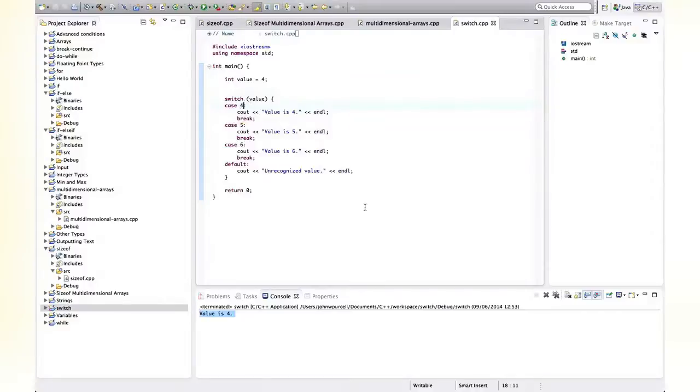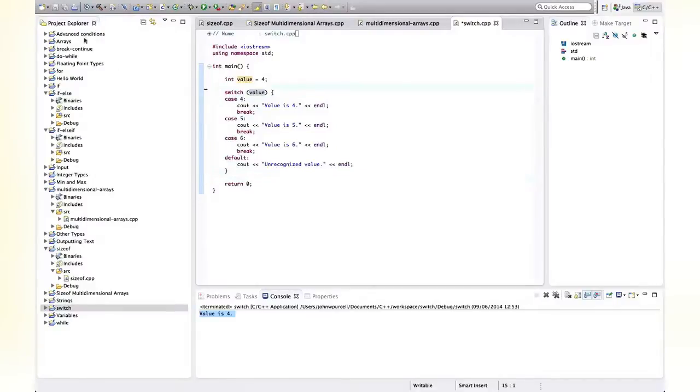This looks good. Okay, I think that's all I have to tell you about this. The important things are to remember to break. Don't try to use variables for your case labels, and it's not going to work with a string either. It's only basically going to work with integer values, from what we've seen so far at least.